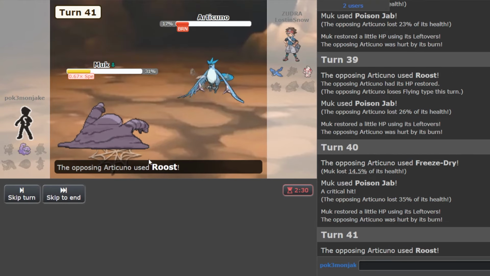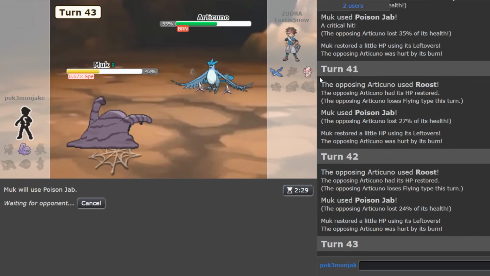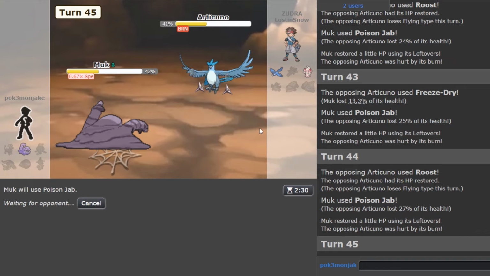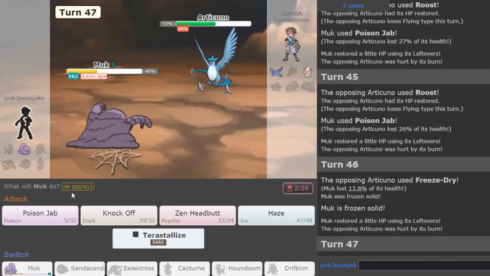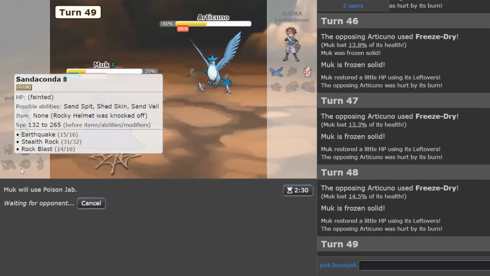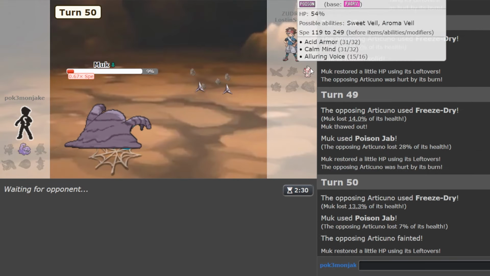Either way, I feel like I played decently. I guess maybe we can beat the Alcremie. I don't know, maybe we can beat this. They have two more roofs left. We have enough poison jabs, I think. And we're frozen. I mean, that was bound to happen too, so. But I wasn't sure what I should have done around the other things, so. And I'm pretty sure we're dead to stored power.